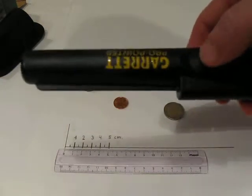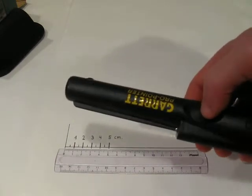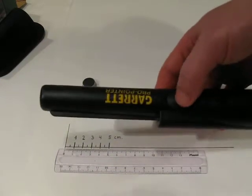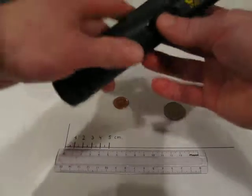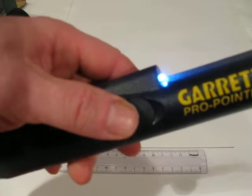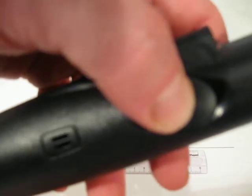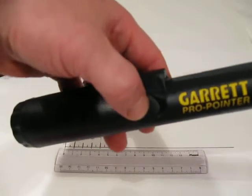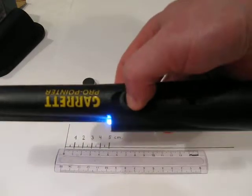Let's try to turn it on. So, if I press here, it should beep. Which it does not. Let's try it again. The original makes two beeps. This one makes no beep at all. Actually, it makes a little. Kinda makes a beep, but you can see that it does not.